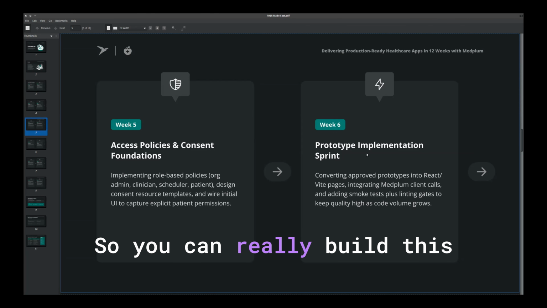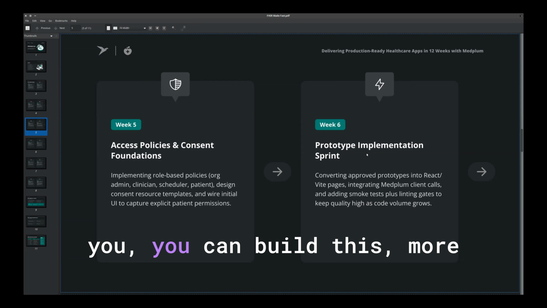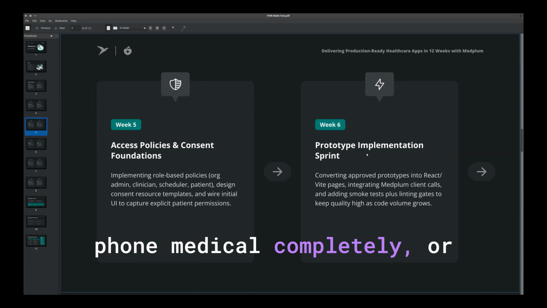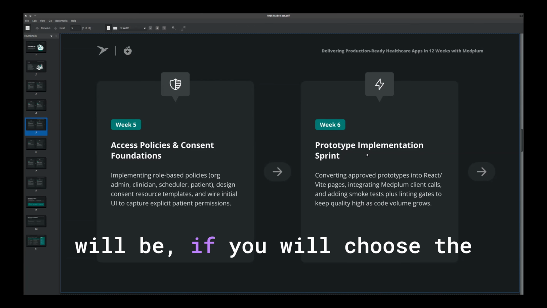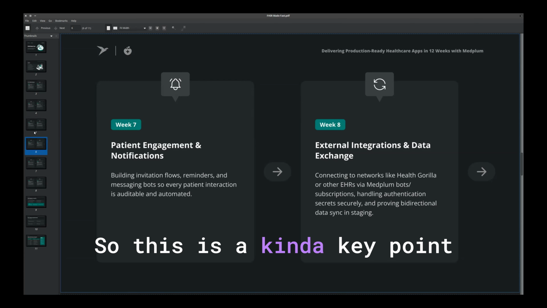So you can really build this during the 1 week, and you can build it faster if you continue with Medplum completely, or it can be much longer if you choose the pretty custom implementation. So this is the key point here.